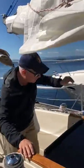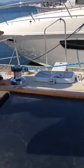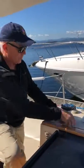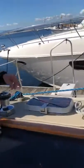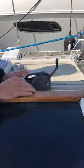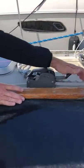The next one we're going to look at that we have to take care of is the vang. The boom vang will help control the tension on the boom. So it runs here around this winch. We're going to take the loops off. We're going to go to this rope clutch and release it. Lifting it doesn't release it. You have to open these and push them down.